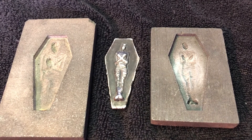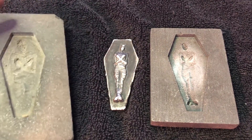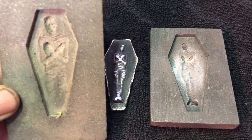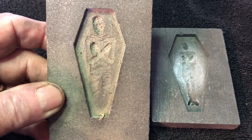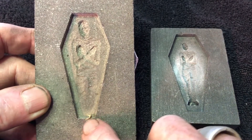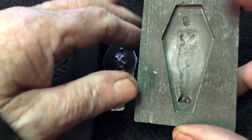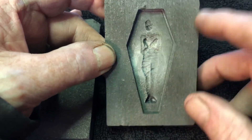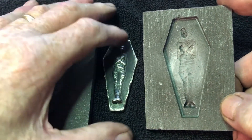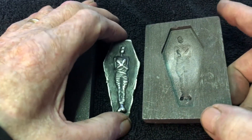Hi folks, this is the Colonel. Got a little show-and-tell here. I did this the other day and was gonna make a video on it but got distracted. This is a Pat P — Parts for Less — graphite mummy, but there's no feet in it. That was the new one; this is the old one. It was discontinued because people were having trouble getting the feet to come out and sticking in the mold. I asked Pat if he could just make me one so I could see what was going on.